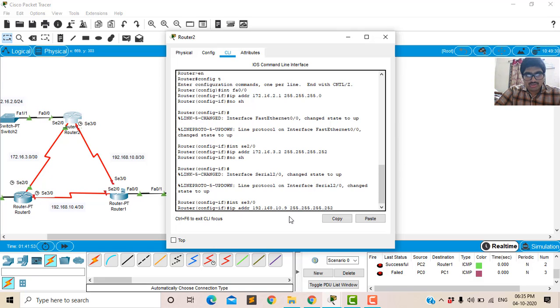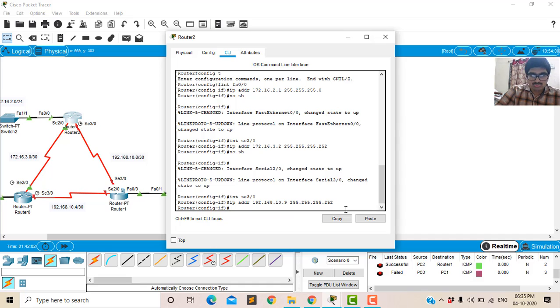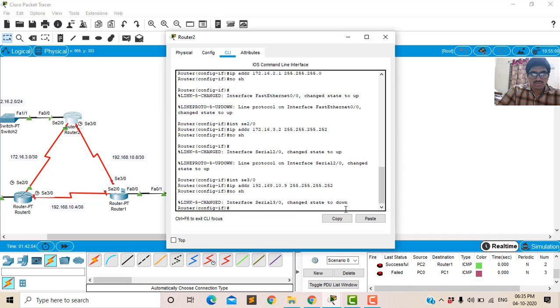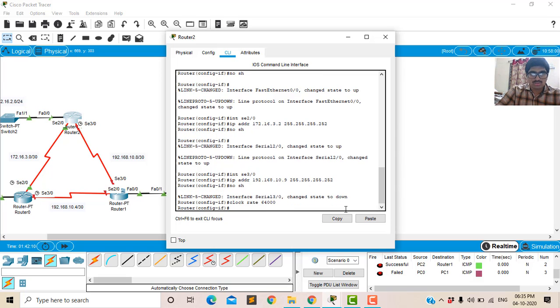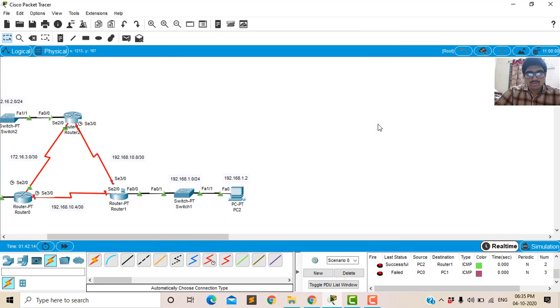And we see that I have given the IP address 192.168.10.9, and the subnet mask is 255.255.255.252. No shutdown. Here clock rate 64000. Now you can see that the state changed to down.